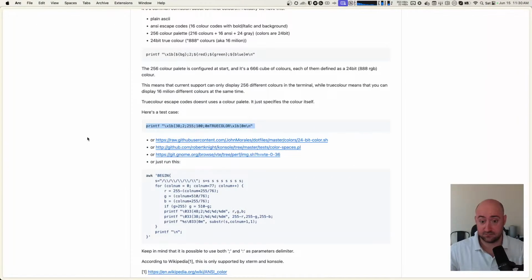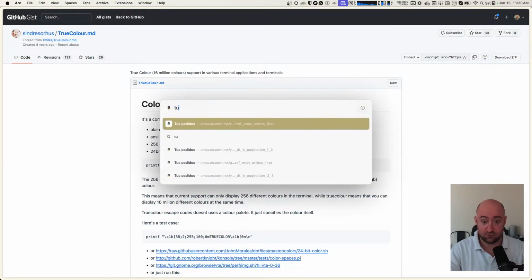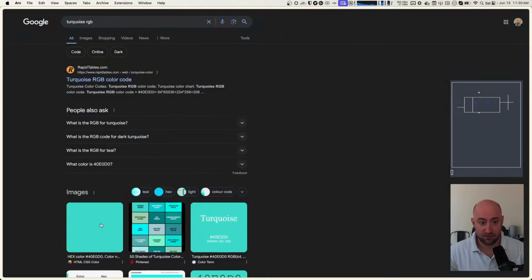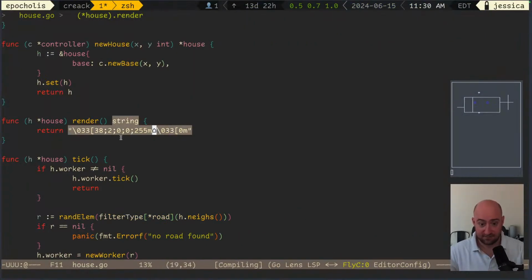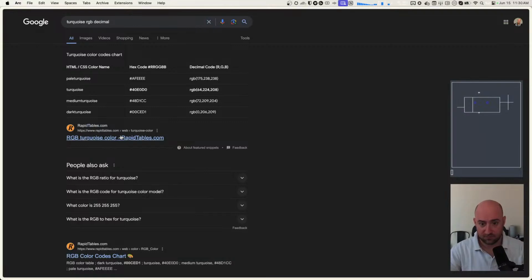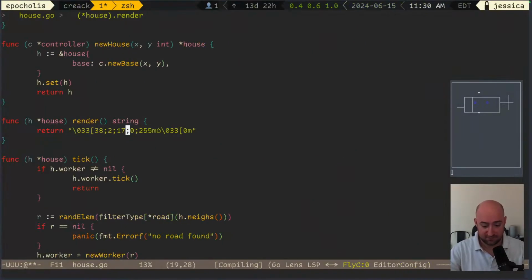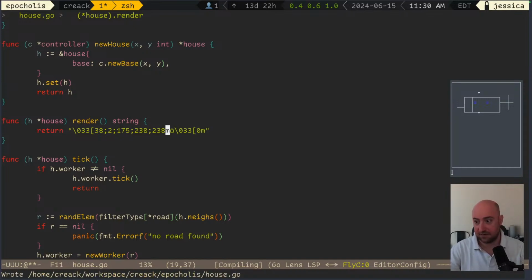Let's see, turquoise RGB. Yeah, that's maybe better. 40EED0, but that is going to be decimal. 175, 238, 238. Maybe that will be better.